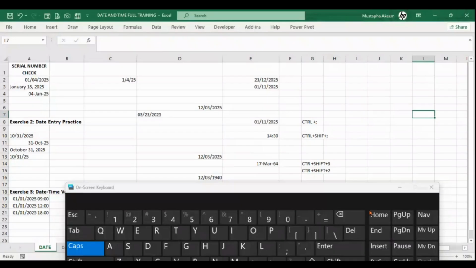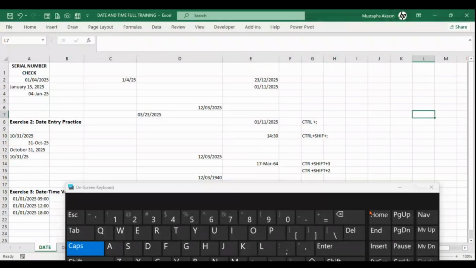Sometimes you only need the number, the year, the month, or the day. Right? Sometimes you need the number only. So when you need the numbers only, we use year, month, and day.